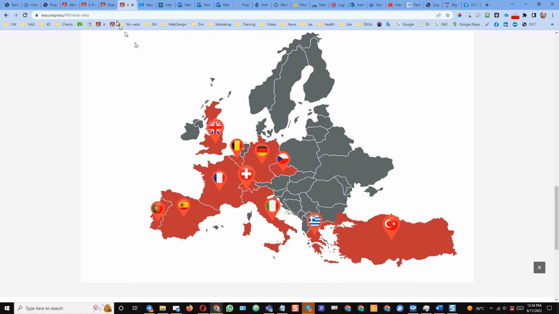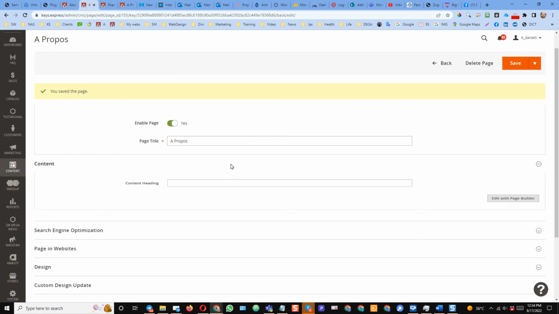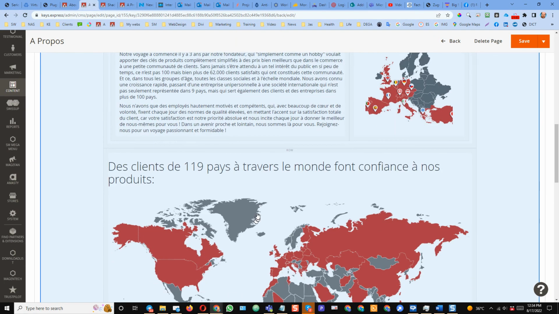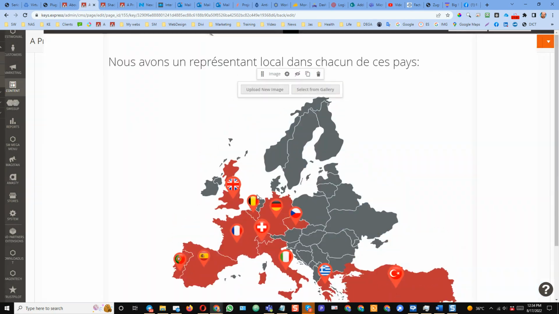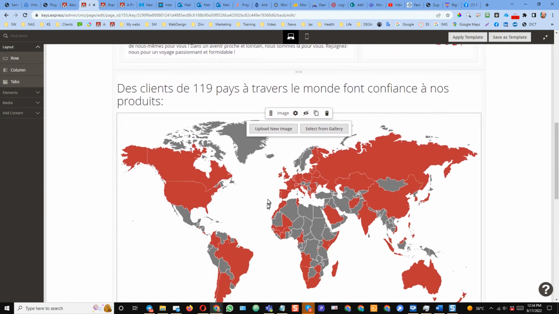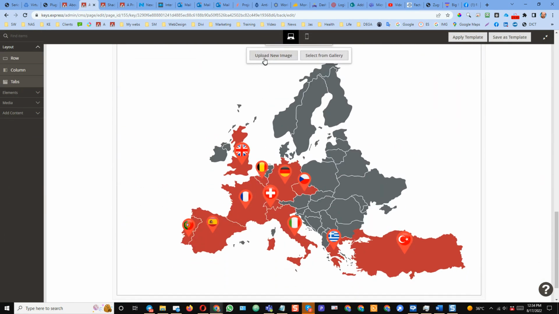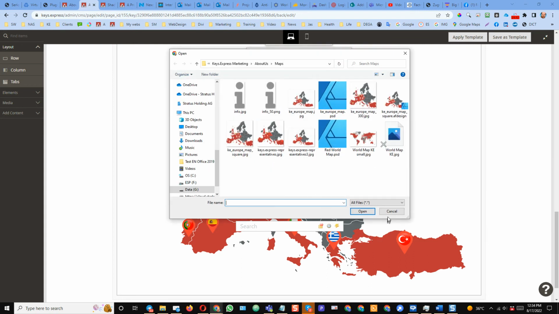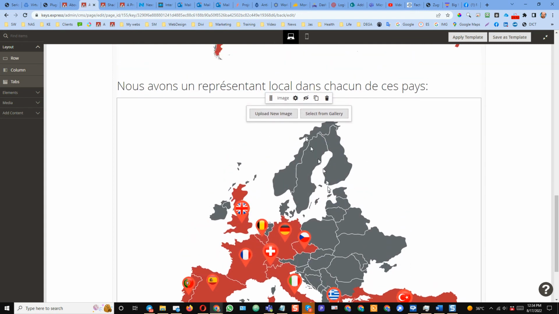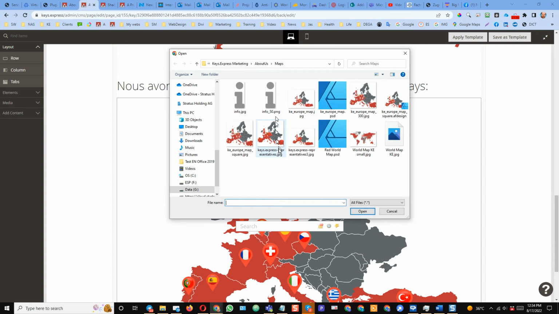It's the old map. Okay, that needs to change. Because now we have Austria here. Is there a way to drag and drop it? No. I think it's this one.